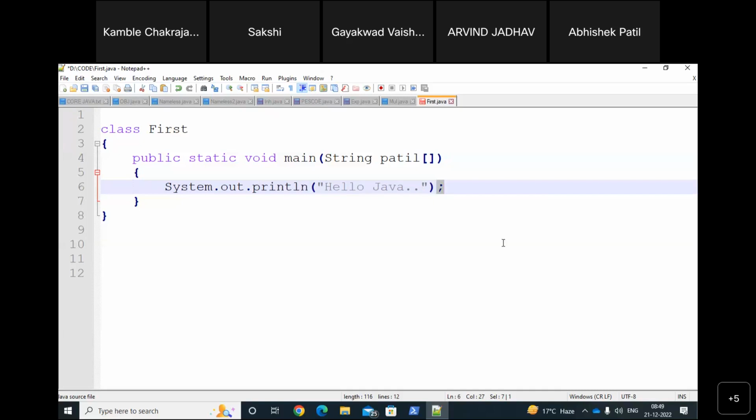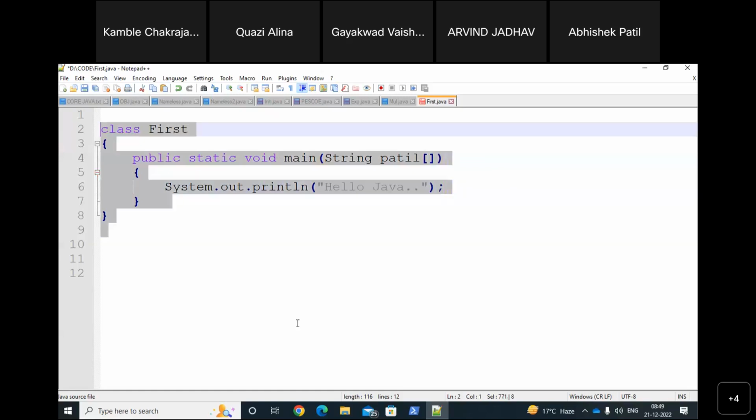Because the data available inside the main method will be executed automatically because of the static keyword. That method will be called once because of the static keyword, and so we did not require any dynamic memory to execute it.